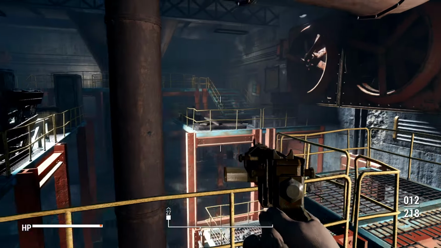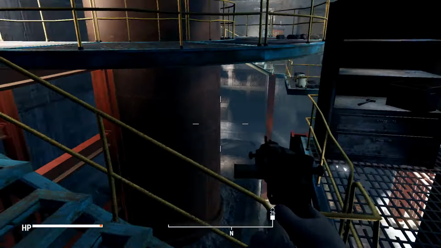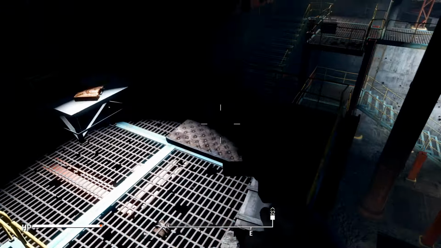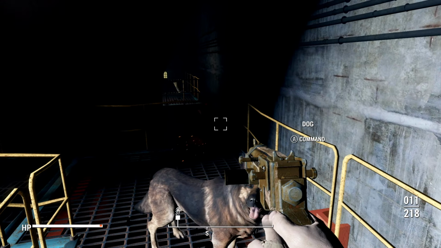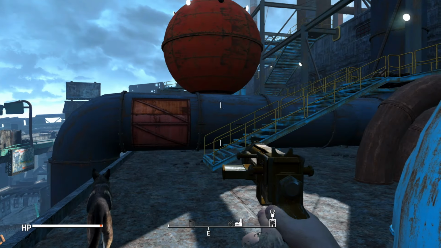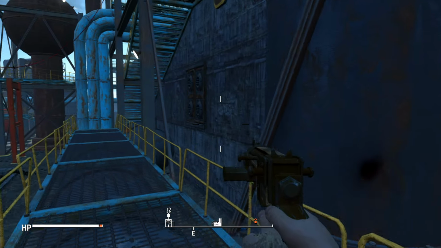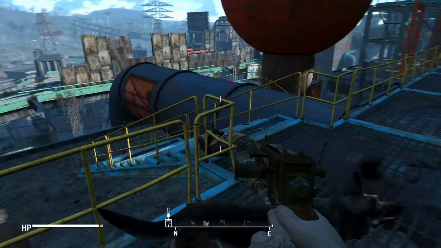So, apparently I have to go this way, but that's the thing, I don't quite know how I'm supposed to go. And there's quite literally nothing over here. Right, oh wait. Let's go up here. Right. It says I need to go back down there for fuck's sake.